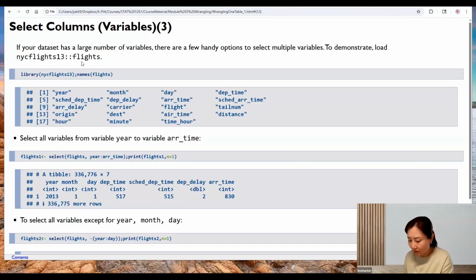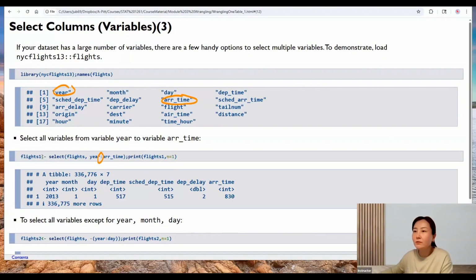So in the data frame, they are next to each other, they are consecutive. In this case, you can use this syntax: use colon, year colon arrival time. So select flights, year colon arrival time. Then all of these 7 variables will be selected.